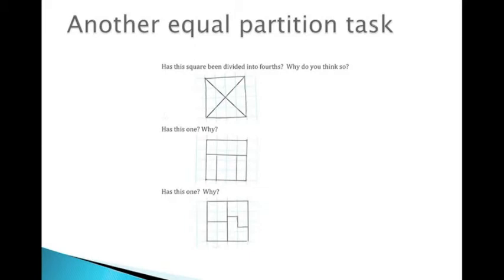And so I have a similar task, in a sense, about partitioning. And there are 3 squares here. And I wanted to ask you, is the first one divided into fourths? Is the second one? Is the third one? Which ones do you think are divided into fourths? And if anybody wants to raise a hand or type an answer.